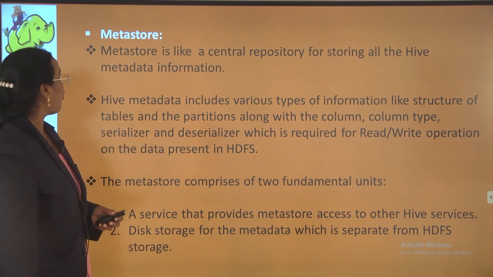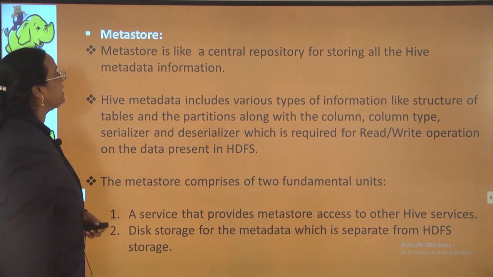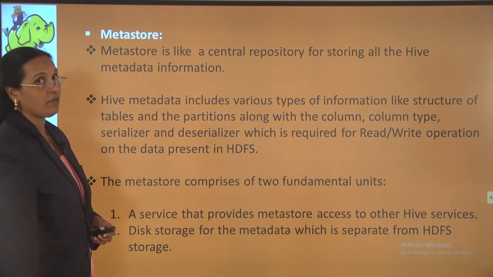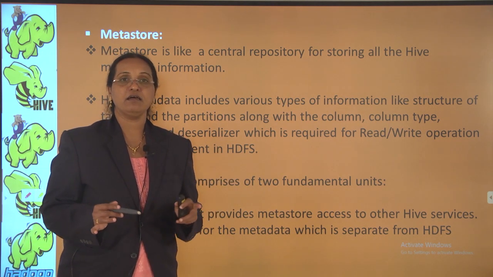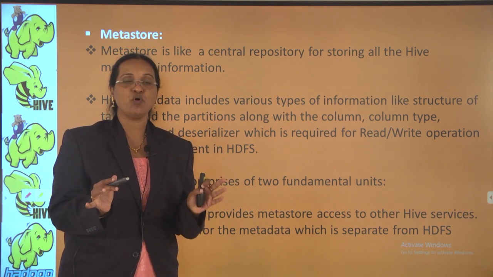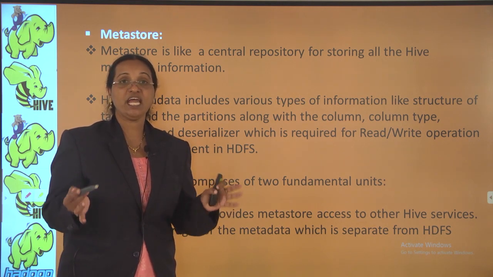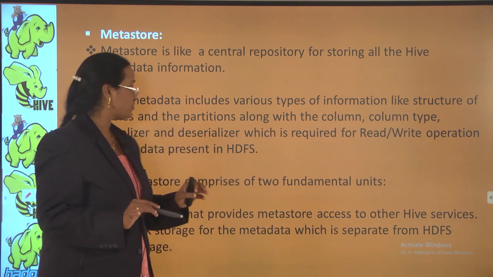Let us discuss the Metastore. The Metastore is a central repository for storing all the Hive meta information, and it is very important because it is a centrally located storage area where all the meta information is stored. If the meta information is lost, then it is very difficult to do the job.